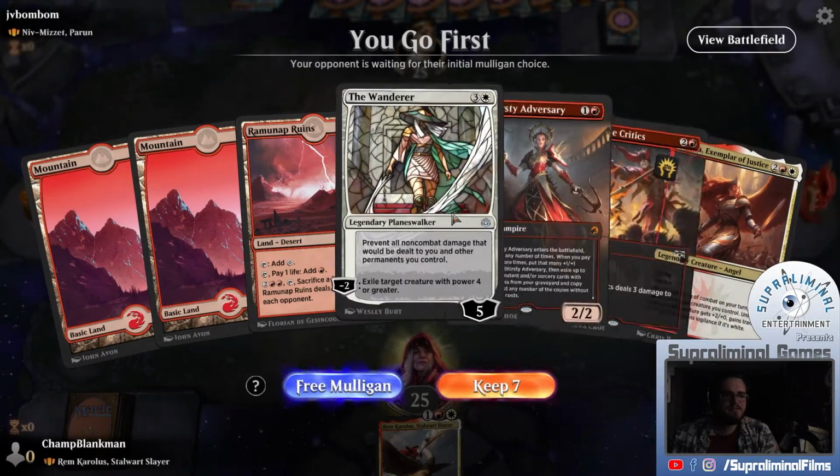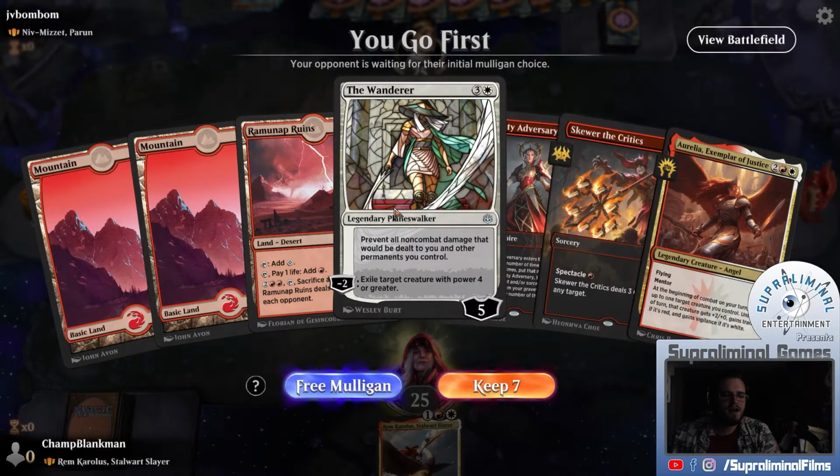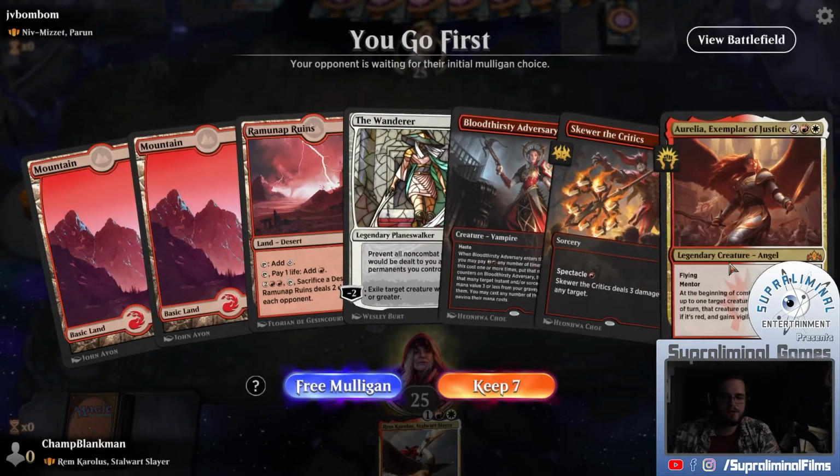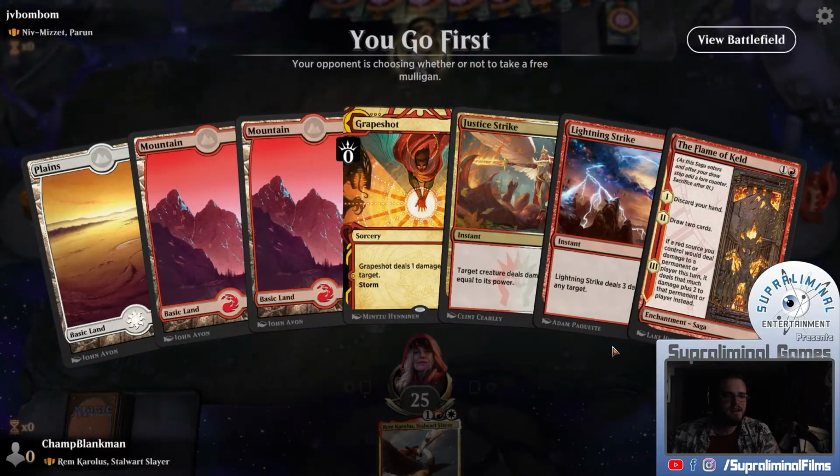I think against Niv-Mizzet, we're probably going to have to mulligan this, even though I want to be able to cast this Bloodthirsty Adversary because it's really cool. I'd like to be able to cast the Wanderer at some point, and I don't know if we're going to draw the white mana. Same with Aurelia. So I'm going to take the free mulligan.